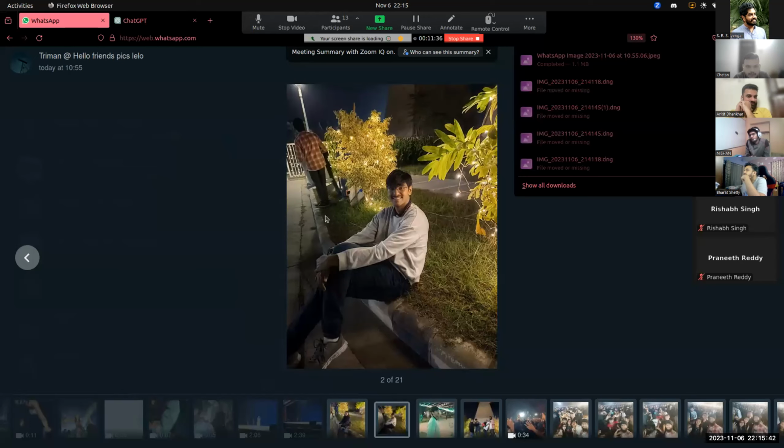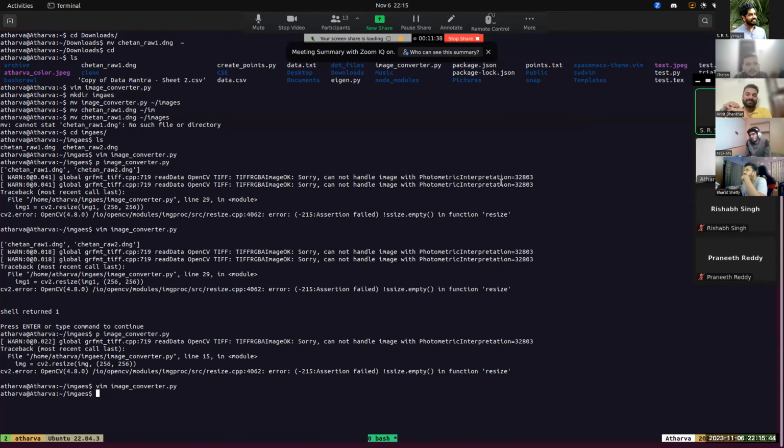Linux seamlessly converts any format to any format, so you can simply use the convert command if I'm not wrong. Just say convert, space, image name. I hope it's installed. Let's see.